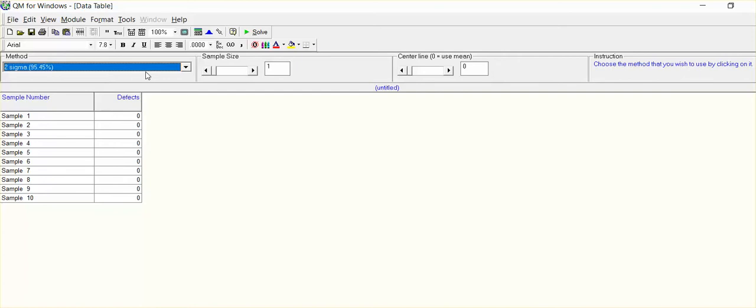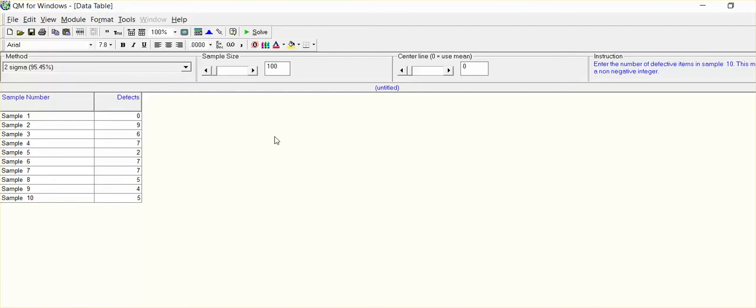Over here, it says sample size 100, which was stated in that example from week 14. And then we just have to go ahead and fill in the number of defects for each sample. Six. Hopefully I'll get these in correctly. Just go back and make sure 9, 6, 7. I think everything is correct.